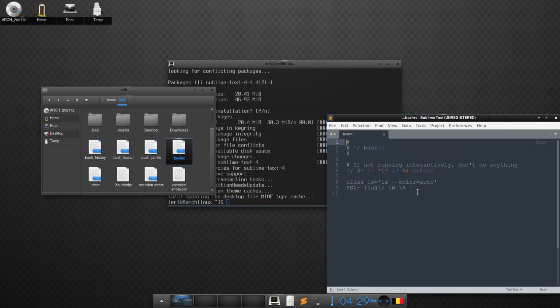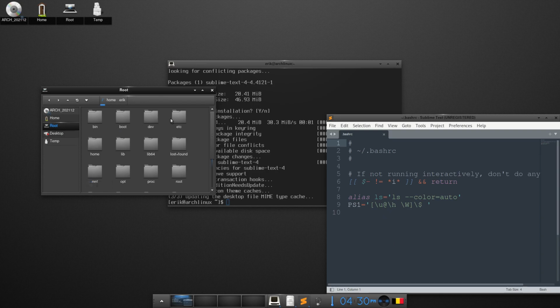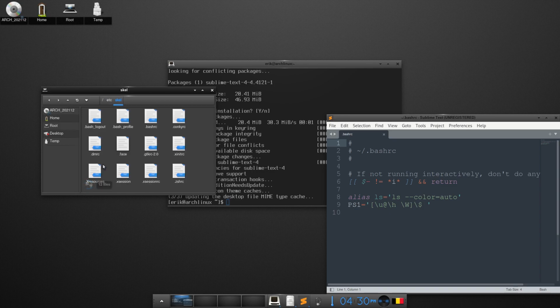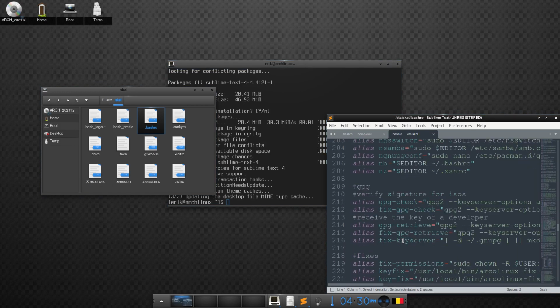This is your bashrc. This is what we've installed in the home, not the home, but the root. /etc/skel, there we go again. The skel folder contains lots of information. And here's the bashrc. It contains our stuff.